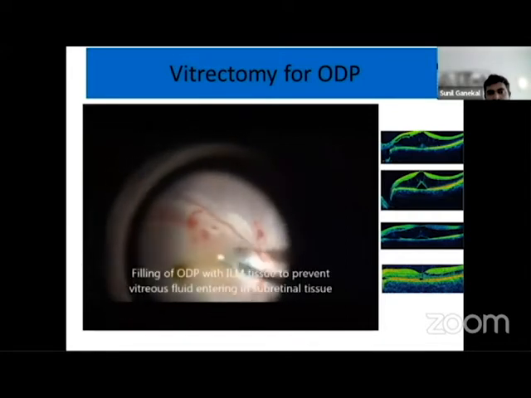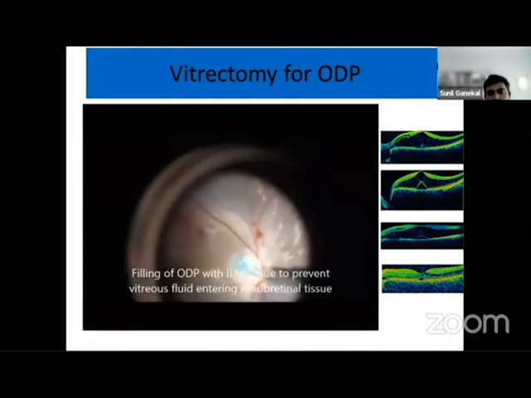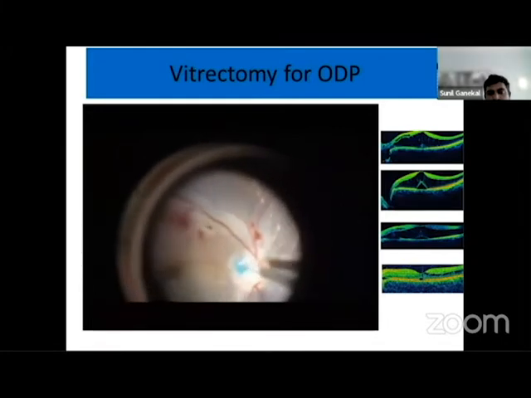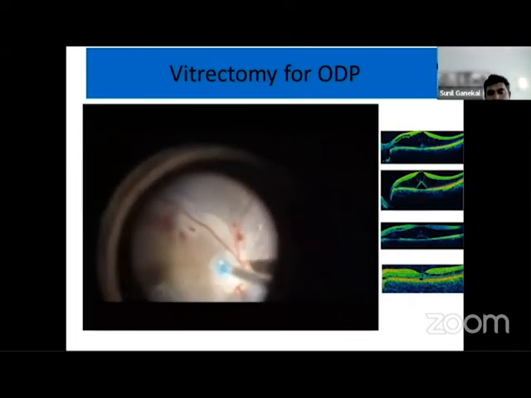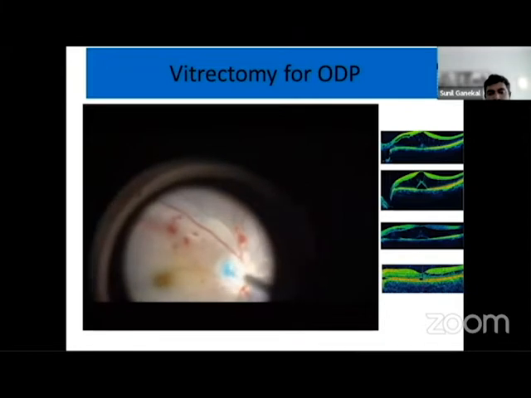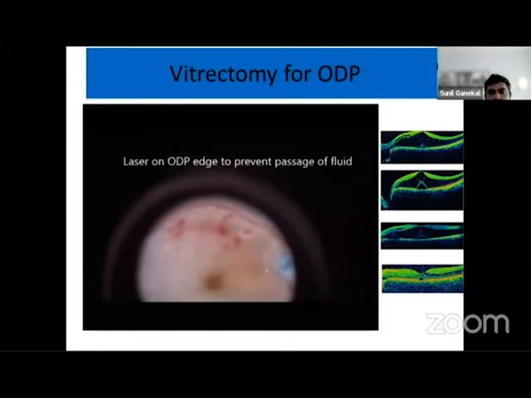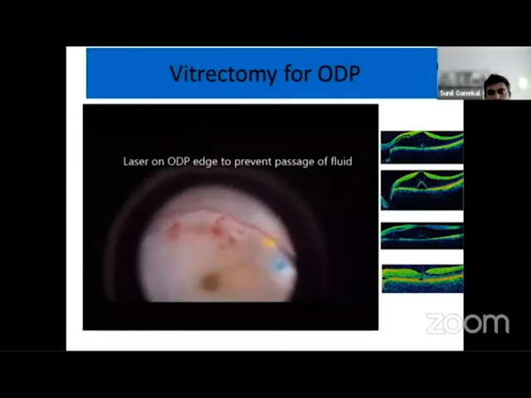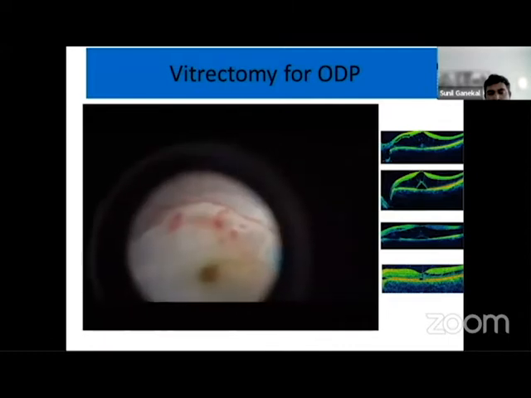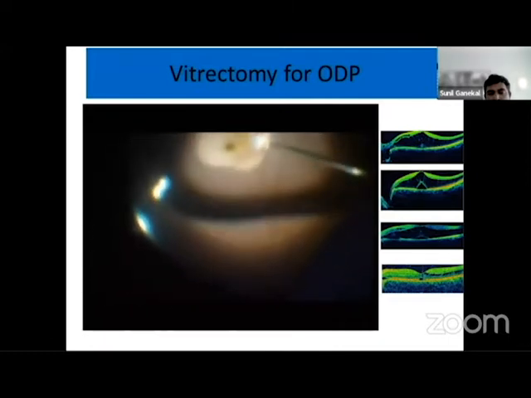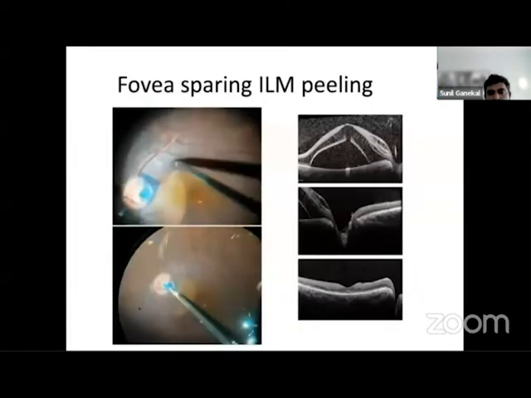and taken off. Now, whatever residual ILM was there, we can bury it into the pit area, and an inverted ILM flap plug can be dipped into the optic disc pit. Once you have done that, you can do laser to the temporal edge of the optic disc to prevent fluid seepage from the communication tract into the macular area. Once you are done, you can do a fluid air exchange and inject a gas for tamponading purposes.